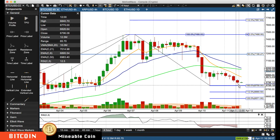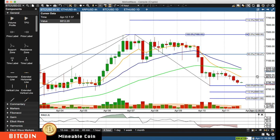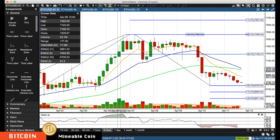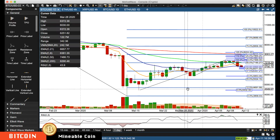If we do sell below 67.50, we'll start watching for 66.60, 65.71. That's really it. Key resistance now coming in. The level we're watching is really up towards the top of this double bottom. You can really watch about 69.50 area for the key resistance, which would put it somewhere within the middle of the 4-hour rotation zone. Take a look at the daily chart.